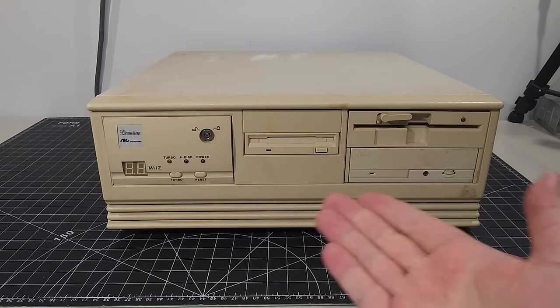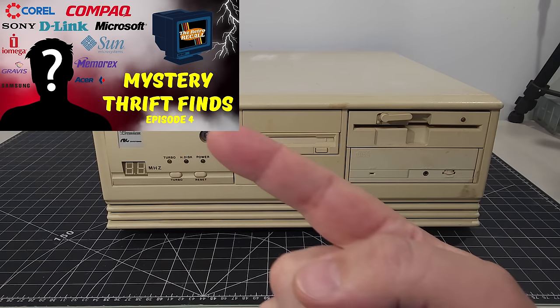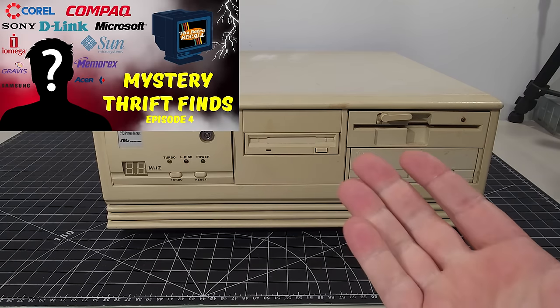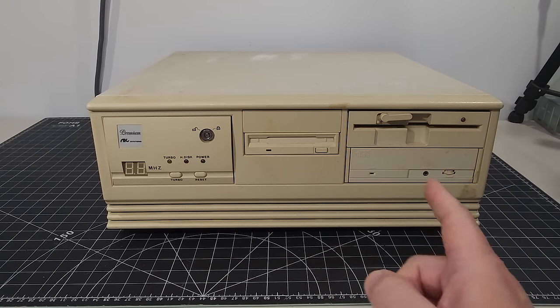Today, we have this beautiful computer on the bench that was featured in our Thrift Finds episode 4 video right there. If you haven't seen that video, please check it out. Lots of cool retro tech that we found over the last several months.